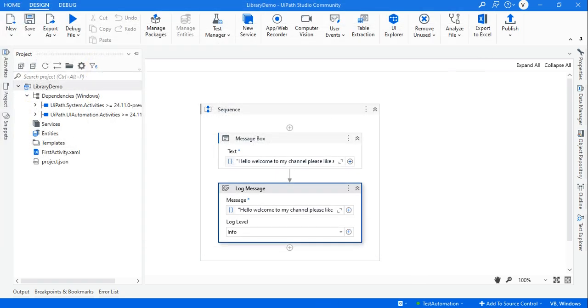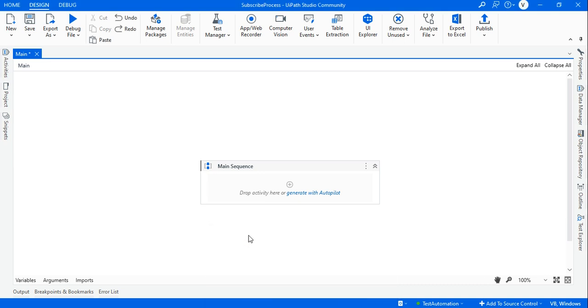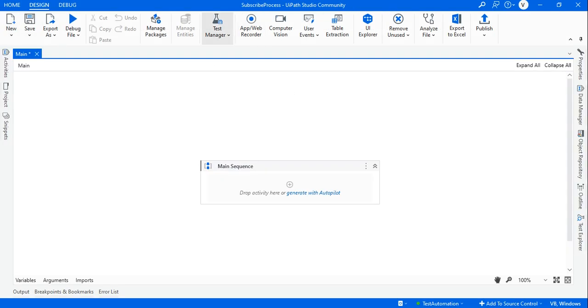so now what you need to do, you need to create one blank project. So go to the start and select this process and create the project. I already created that. So if you see here, I have created the project which is blank right now.